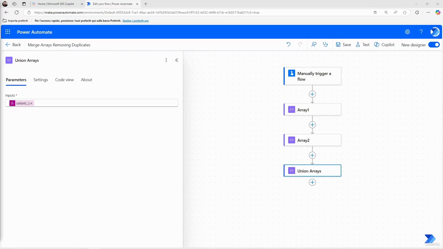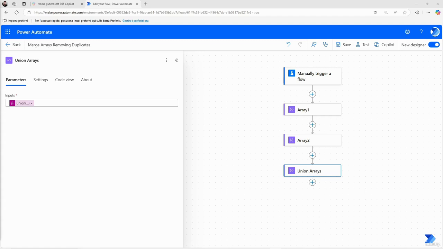Verifying the count of unique elements. After merging arrays, after applying the union function, we want to confirm how many unique elements remain in the merged array. This is particularly important when testing scenarios where an object has been slightly modified, such as removing a property, causing Power Automate to treat it as a separate entity rather than a duplicate.